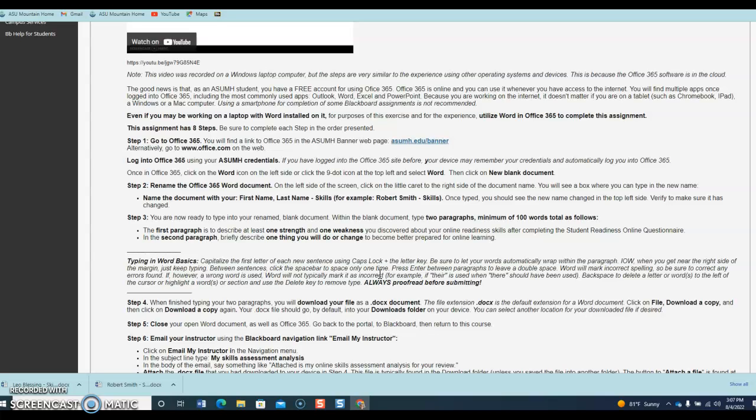Step 8. Watch for a reply email from your instructor in your ASU Gmail account. Once you have received your instructor's reply with a brief comment such as, "Got it," add any feedback you would like to add regarding this workshop, which is not required. Know that all positive and or negative comments are appreciated and utilized to make this workshop better.